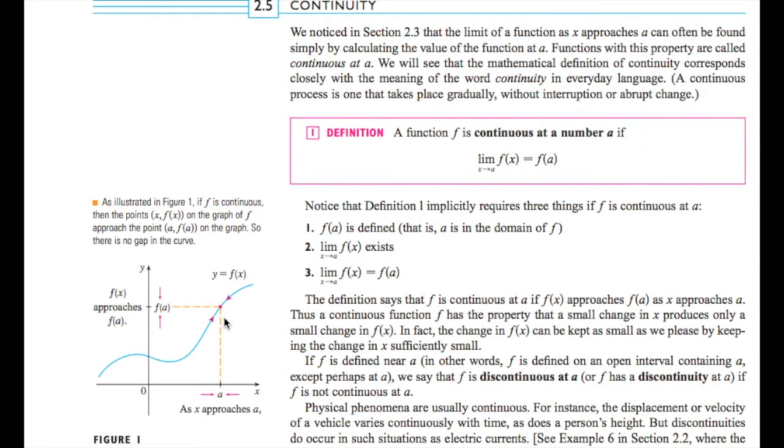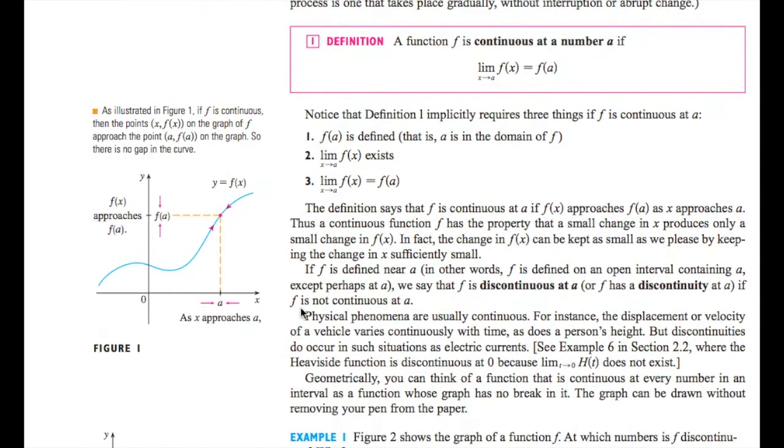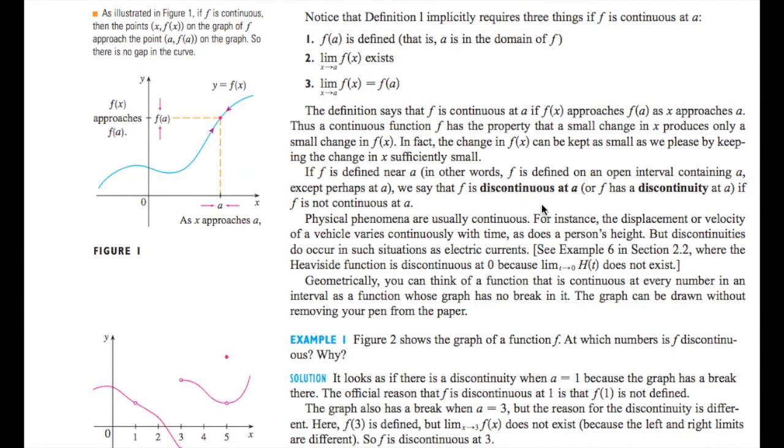Then you'll usually have a hole. There might be an asymptote. It would be like a jump from one function to another function. But just use your original thought of what continuous means. There's no breaks, no gaps, and you should be okay. But this is how you officially check and prove if something is continuous. And if it's not, then it's called discontinuous at a.